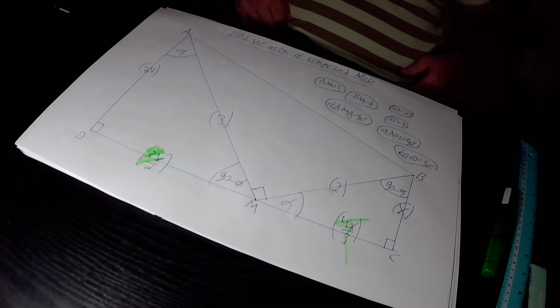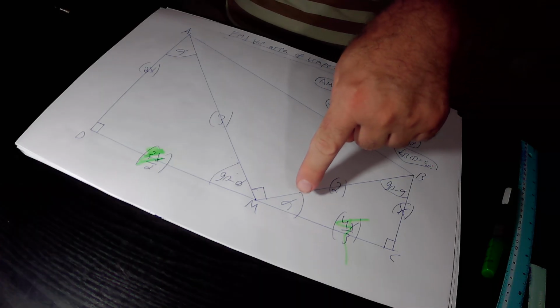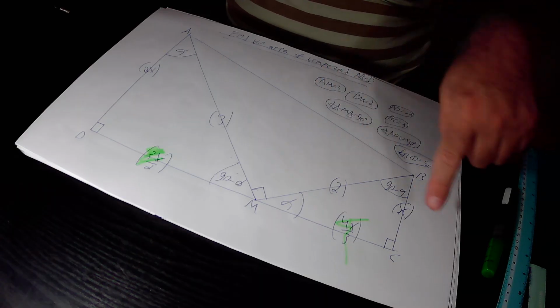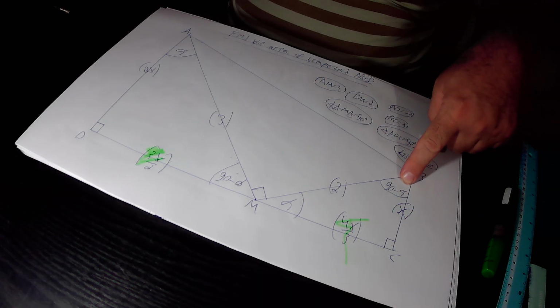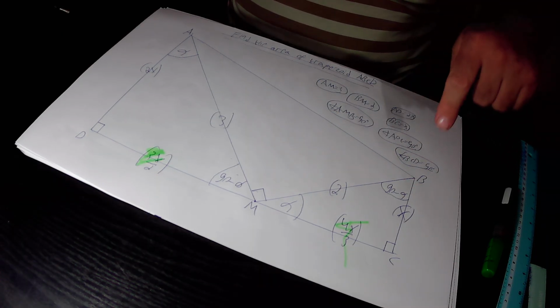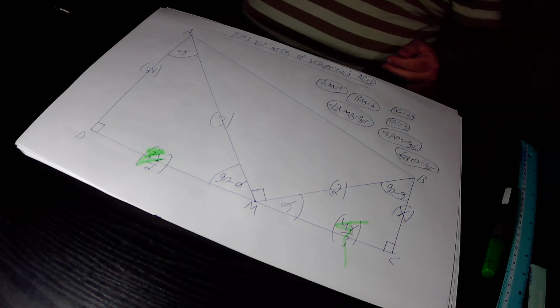So first of all, we define the size of this angle BMC as alpha. So in the right triangle BMC, this angle equals alpha, this angle equals 90 degrees. Therefore, this third remaining angle must be equal to 90 degrees minus alpha. Why? Because 90 degrees minus alpha plus alpha is 90 degrees, and 90 degrees plus 90 degrees equals 180 degrees. That is the sum of the angles in a triangle.